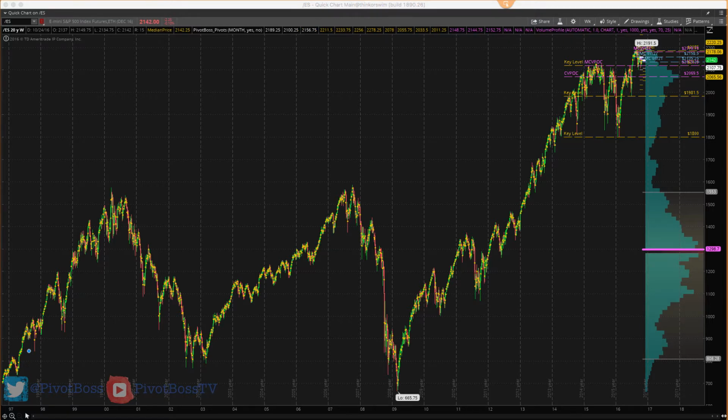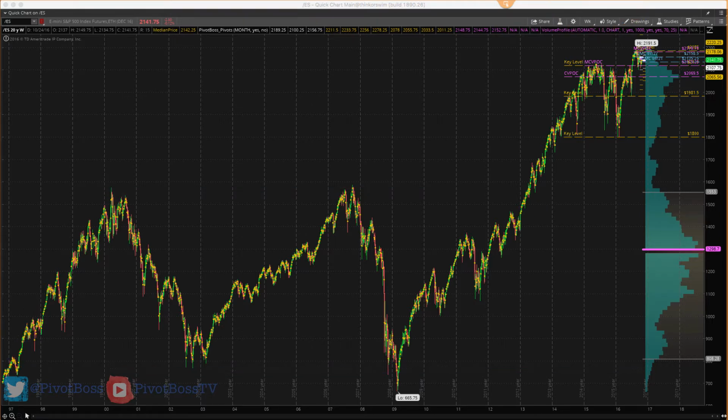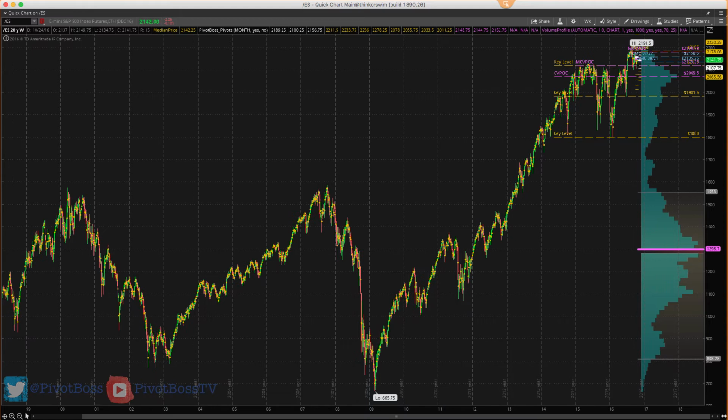To date myself a little bit, I was in high school right here. I graduated from high school there, UT right here. My first UT football game was a 66-3 loss to UCLA, about right there. Ricky Williams won the Heisman, about right there. I had a class with him that year. It's crazy when you just zoom out. The same topics and concepts we talk about are present in the higher time frames. Yeah, it was 66-3, and I sat through the entire thing because it was my first UT football home game ever. I got a super sunburn that day too because it was scorching hot. I stayed the entire game while everybody else was leaving. They couldn't believe it, but I said, I'm not leaving my first game. Yeah, that was a butt kicking.